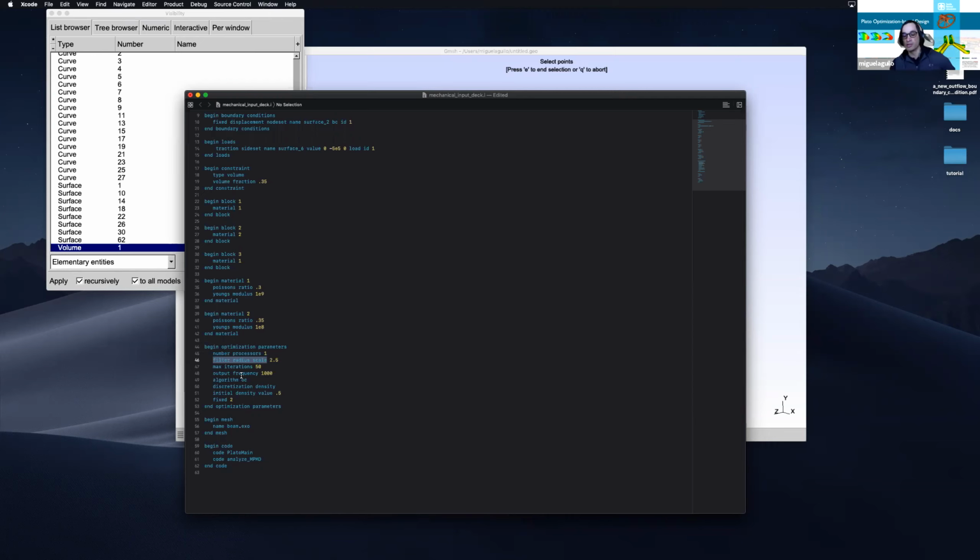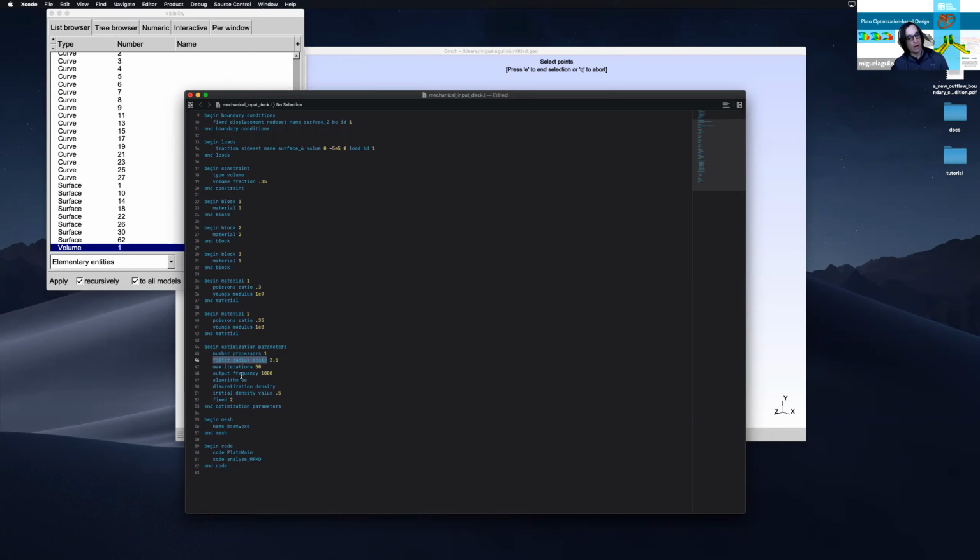If you used a commercial tool in the past, you have seen that when you run your topology optimization problem, sometimes, if you were to plot the topology, you see that the topology is not a homogeneous solid 1 number. It varies between 0 and 1, and you have values that are between 0 and 1.